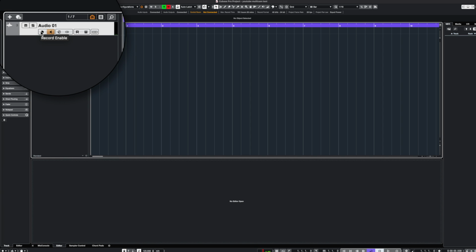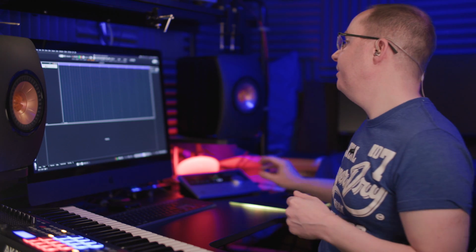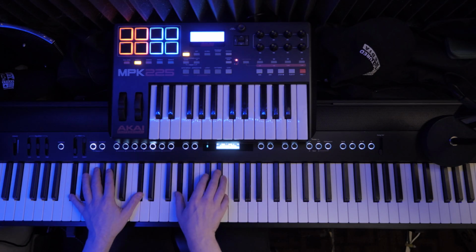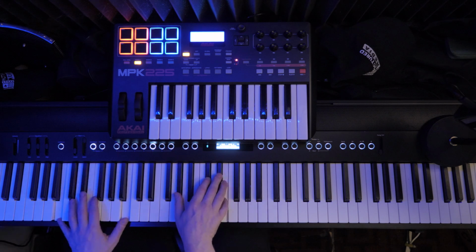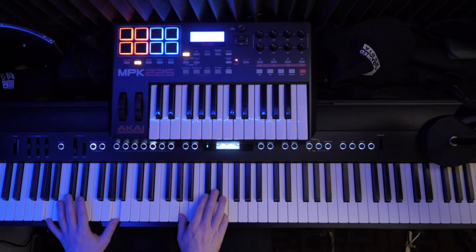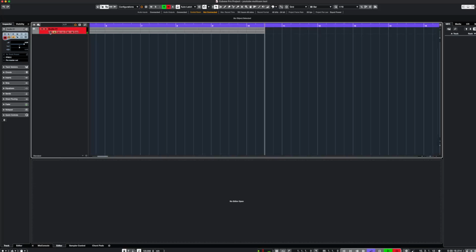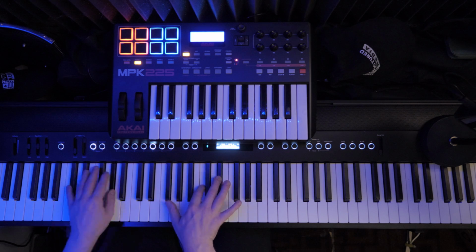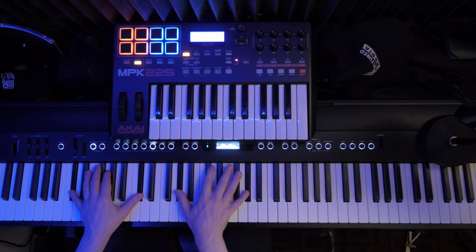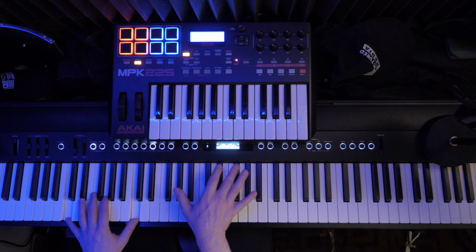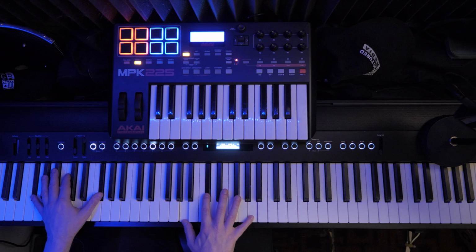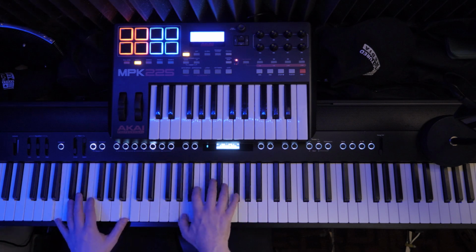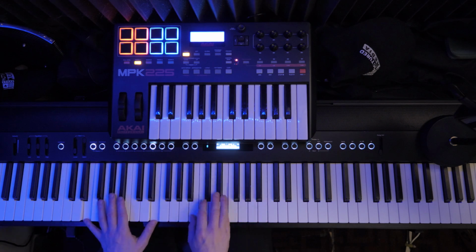I'm going to activate the record option, which is that button there, and record something. Messed up at the end there, never mind. Let's stop.